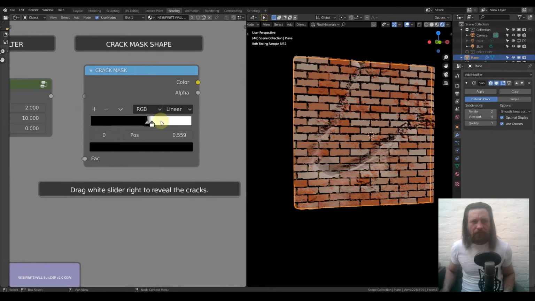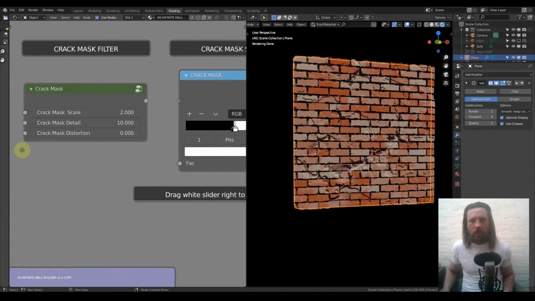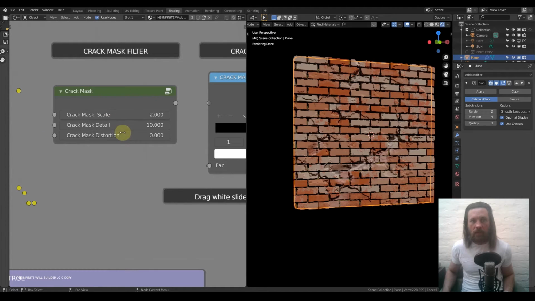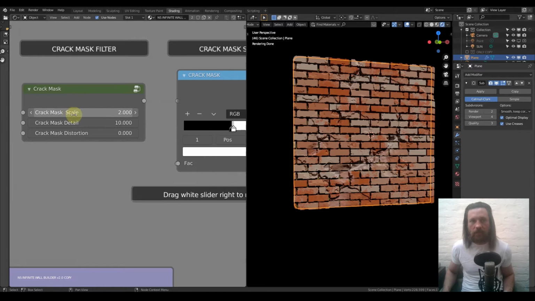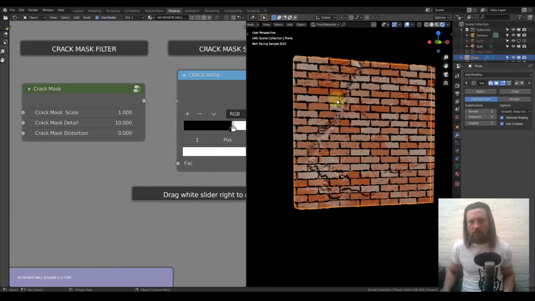And now we want to hide them, so we want to go black left and then white left. There we go. So you see this shape has now been chopped up, and it's allowing other areas. So these cracks, it's not now one long continuous crack, it's been split up more because we've made the scale of the noise filter, that is the black and white mask, bigger. So if we made that smaller, we start to see more of the crack.